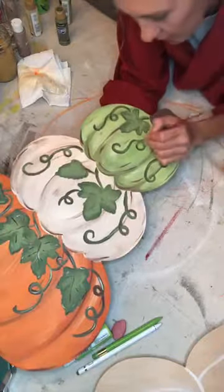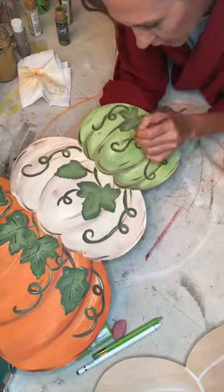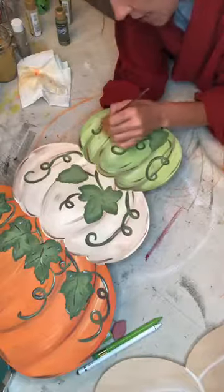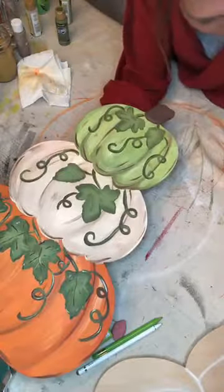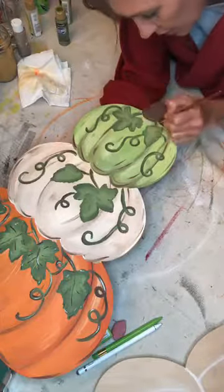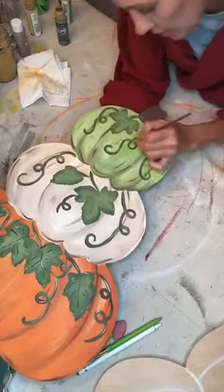Yeah, I think the leaves and the vines really brought a lot of it out. I wasn't too sure about putting the vines and the leaves because I kind of didn't want to mess with the whole realistic look of the pumpkins. But I kind of really like the way it's looking with the vines and stuff.